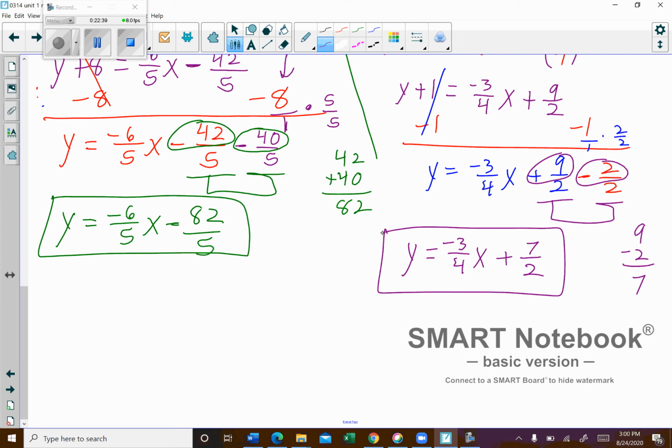Okay, so I think this will probably be a good stopping point. I do have more examples where we kind of look at it a little differently, where we're not given the slope. Instead, we're just given 2 points. So there's just a little extra step involved, but it's pretty much identical to what we have been doing.